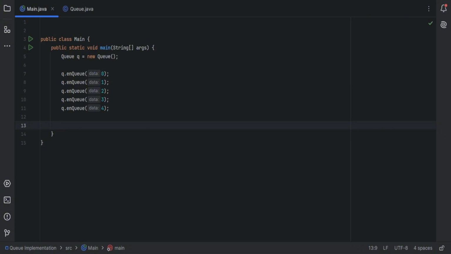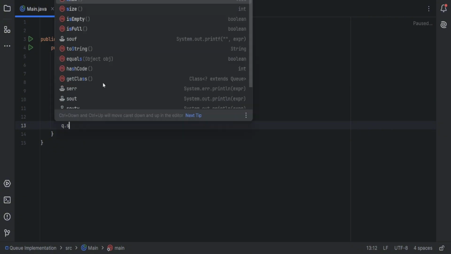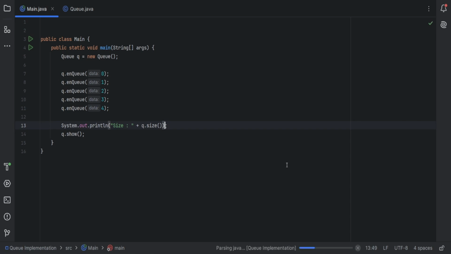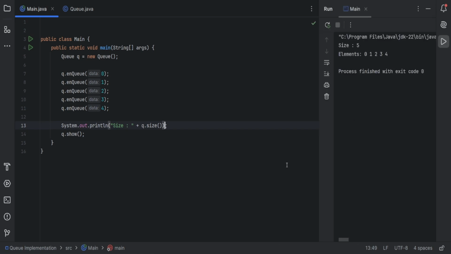Let's make also q dot size and q dot show. Oh, sorry. I have to make it like this, size. Okay, let's run the code. Okay, so we have the size 5 and these are the elements.